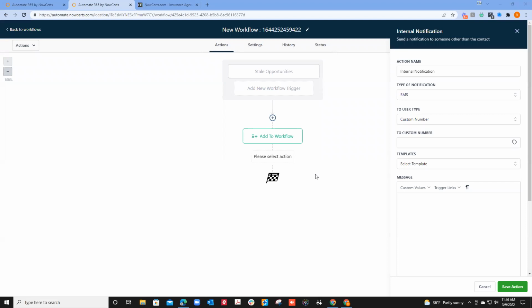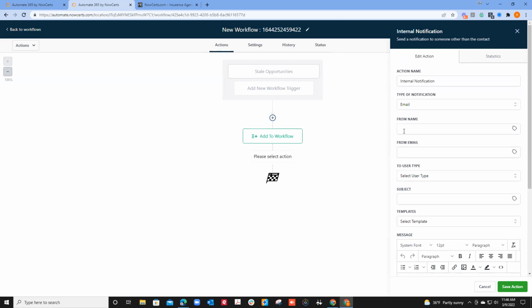Correct. Is there a way to do that via email instead of text? Yep, right here in the notification. Okay, and then how do I respond back to my office manager? She would still have to respond via Automate. No, that's fine, but we have it set up so that the agent gets the email. Is there a way for whoever sent the text to get the email response instead of the assigned agent?